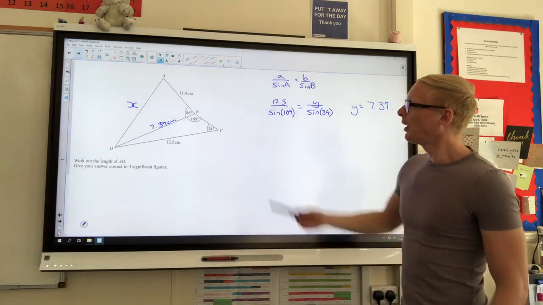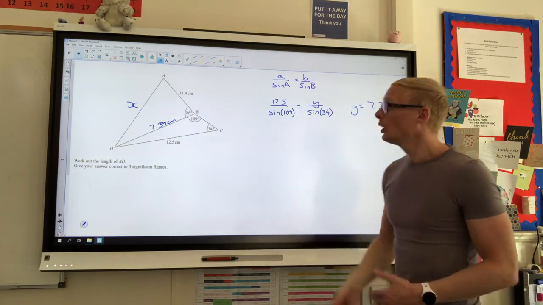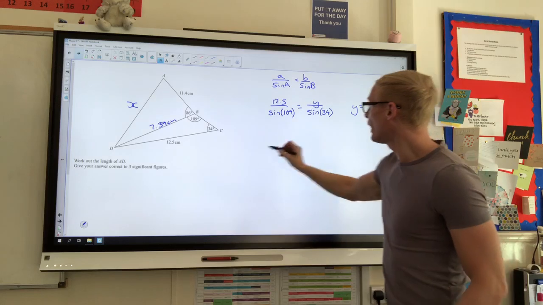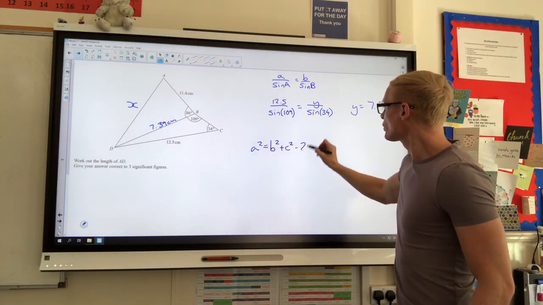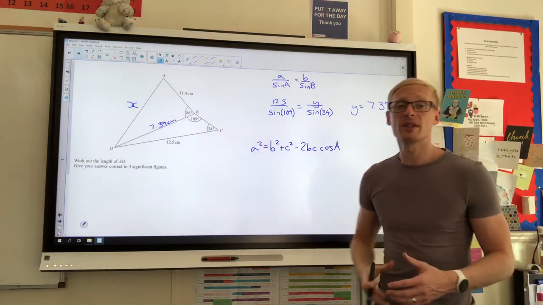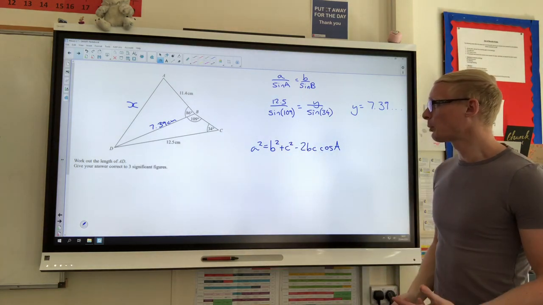So from here, I'm now looking at 3 sides, 1 angle. So I'm thinking cosine rule. I need to find a side, so I'm thinking the normal cosine rule. So I'm looking at a squared equals b squared plus c squared minus 2bc cos A. Now again, I would go through the process of labelling my sides. Okay, ignore the letters that are there, a, b, c, go through that process.